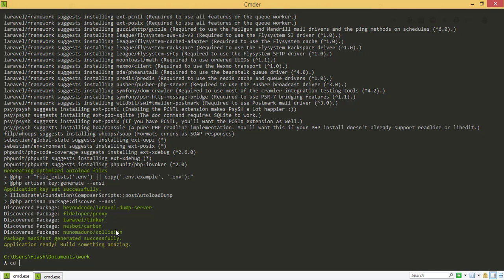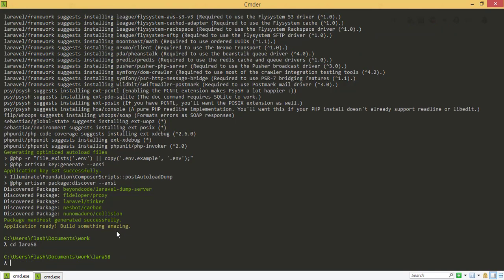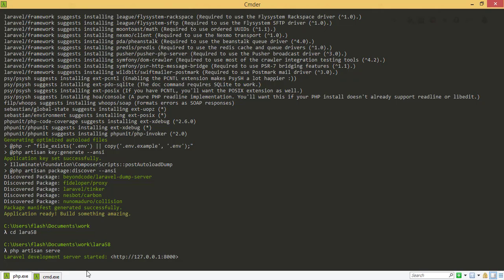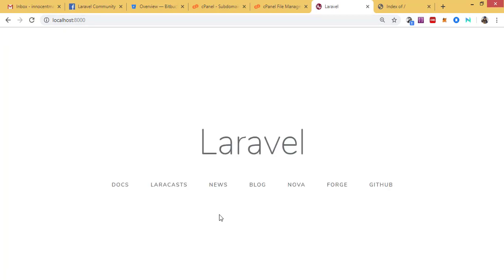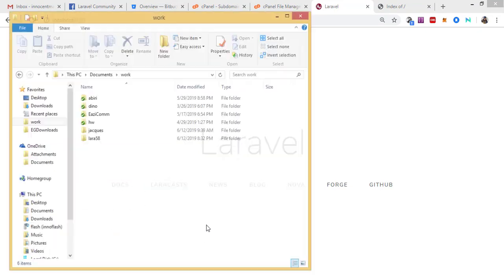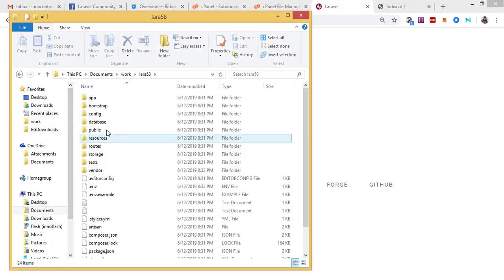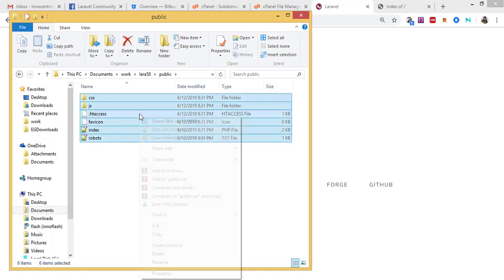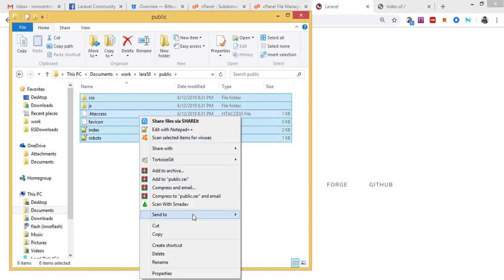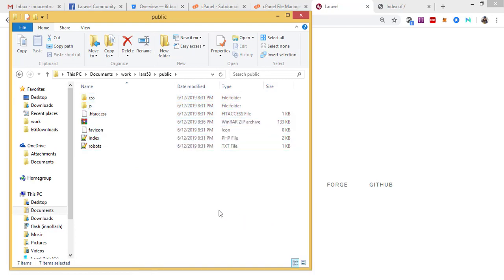Now let's serve the project. It's hosted on port 88, on localhost, so our project is fine. Like every other website that we've worked with, you have to zip up all the folders. But on this one, we have to zip up the files in the public folder by themselves. So let's zip these ones. The public folder is zipped.